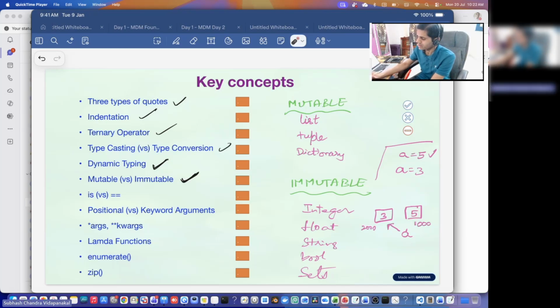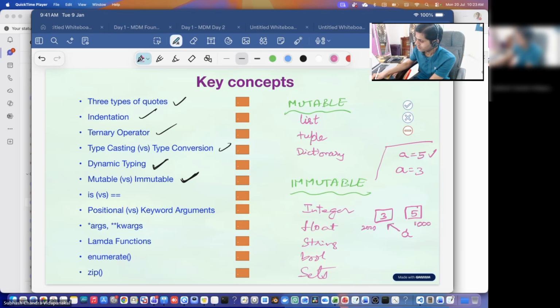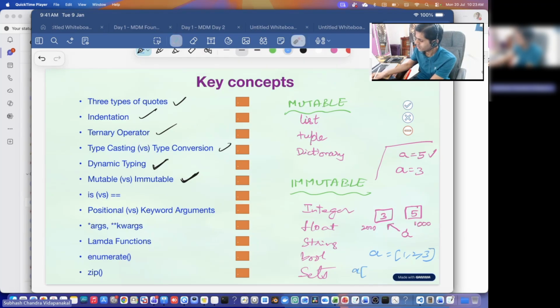However, in the case of lists, because Python is an object-oriented programming language, if you take a list, for example, A equal to 1, 2, 3, you can change it. The indexes will be 0, 1, 2.